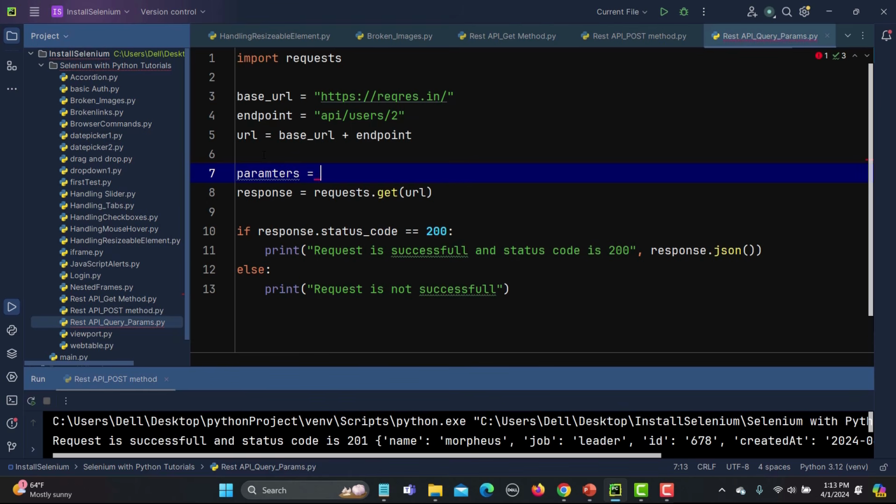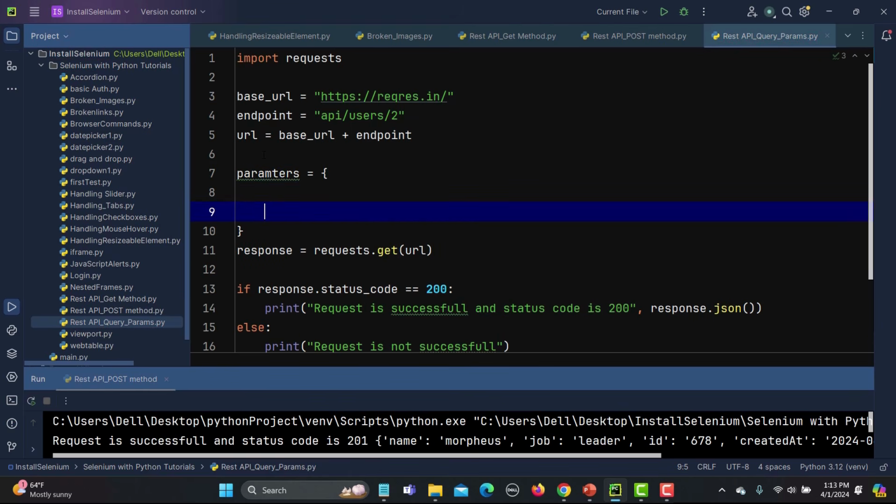Parameters will be in the form of curly brackets, and here we need to give values in terms of a pair, key and value. So key and value combination will be used here. So that is page. We need to have this in double quotes. So page, colon, and then the value is 2.